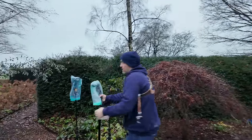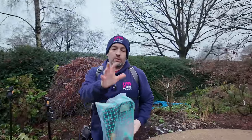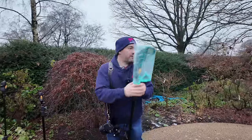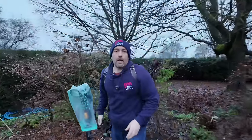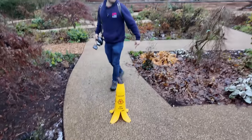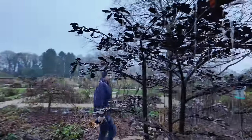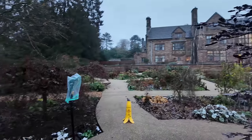First of all let's grab a speed light. If you're going to do a shot like this in the rain, please make sure you use a freezer bag or something to protect the speed light - they don't like the rain. We don't need the grid and the sphere. Eventually I'm going to be bringing out my friend Rebecca. She will be stood near this fountain about here and I'm going to shoot through the water. I want to make sure the speed light is not in the shot but is lighting the water that I'm shooting through.